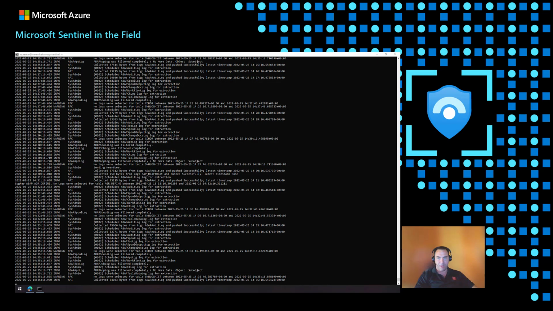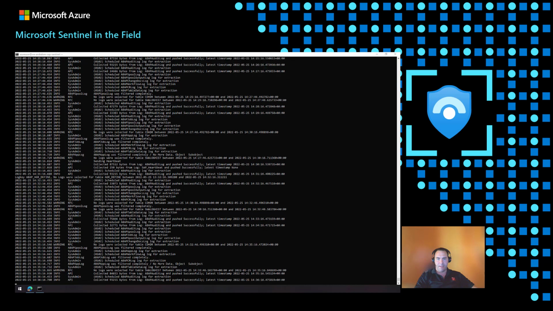All right, let's jump into a demo. So what you see here on the screen is my data connector agent running inside a Docker container on a very small VM in Azure, pulling data from an SAP system. What you see in here, it's actually pulling all the different logs. There's the audit log that is being pulled. There's a spool log, job log, and a lot of other data that's being extracted from the SAP system.